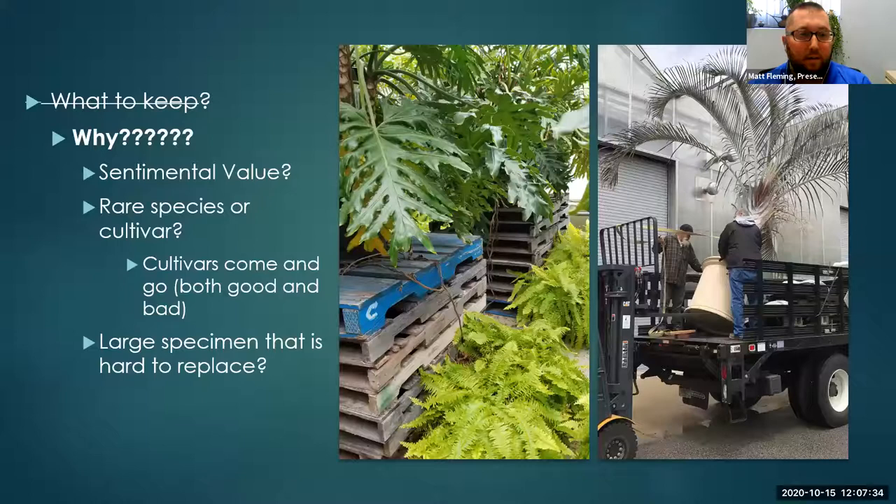My wife and I gave out African violets as wedding gifts for our wedding, and I'm obviously not getting rid of that because I want to stay married. If it's important to you and you want to keep it, go ahead. It also could be a rare species or cultivar that may have taken you a long time to acquire. If you were to get rid of it over the winter, it's possible you wouldn't be able to find it again. Cultivars come and go — new and improved things come out, but maybe you had a hibiscus you loved that's no longer being offered.